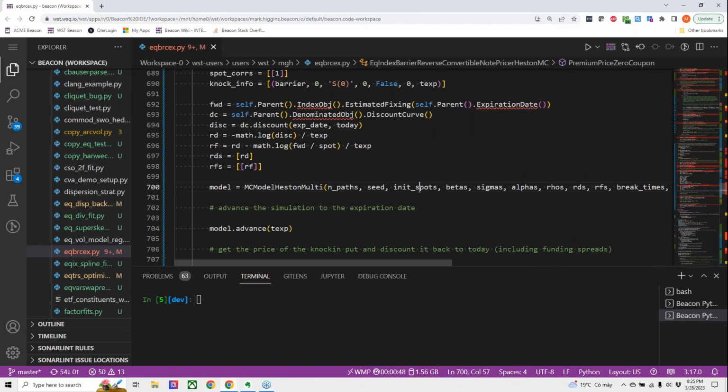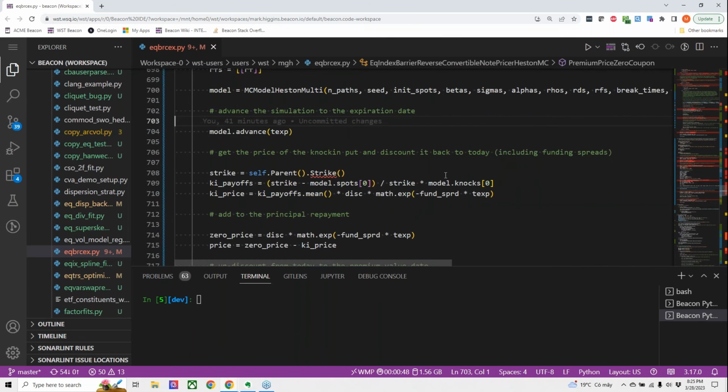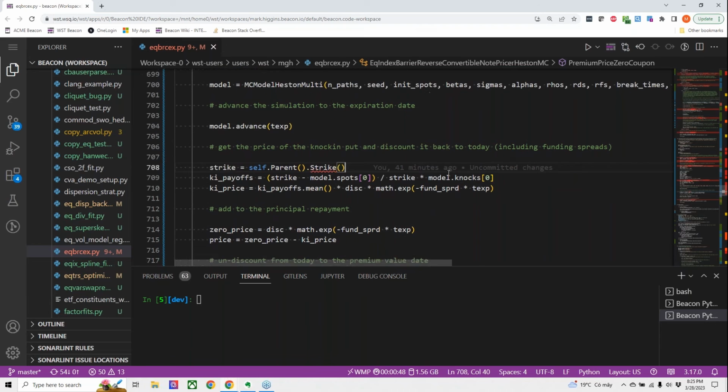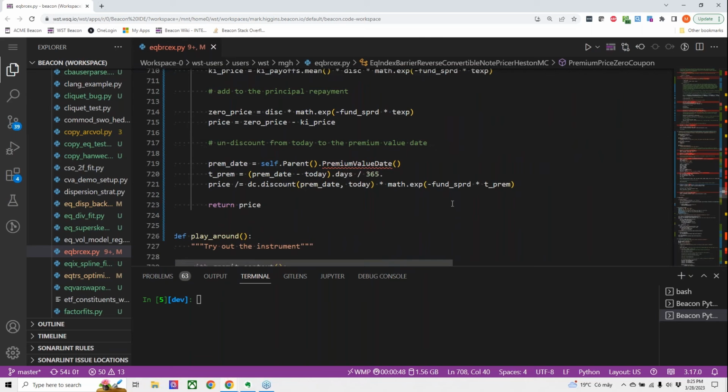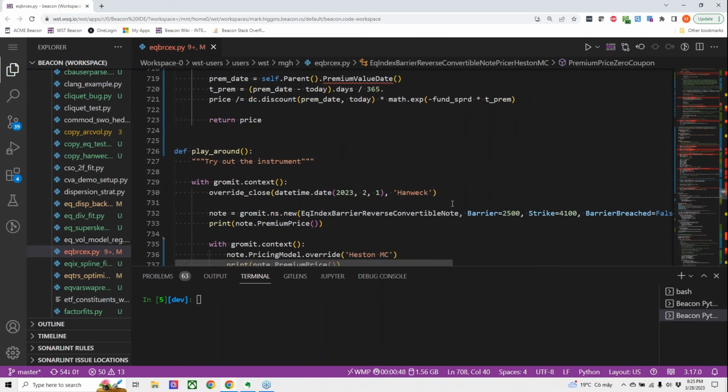And then it builds a Monte Carlo forward inductor object here and advances it to the expiration date. And then you can go and inquire for things like what are all the different spots. These knock flags are 1 if it's been knocked and 0 if it's not been knocked. And so you can go and calculate the payoff per path and calculate the average payoff that way.